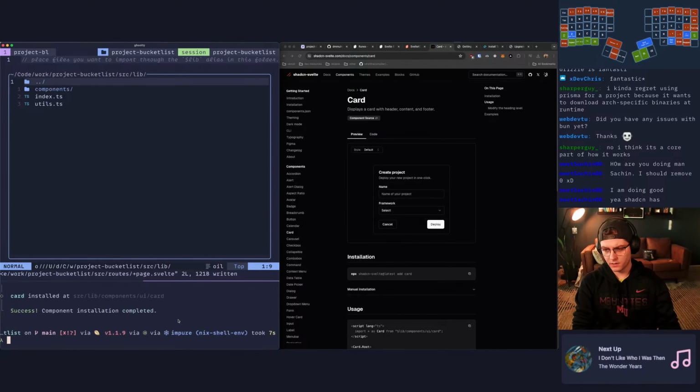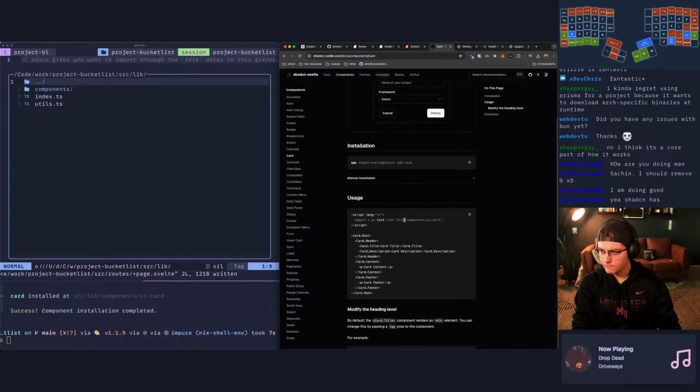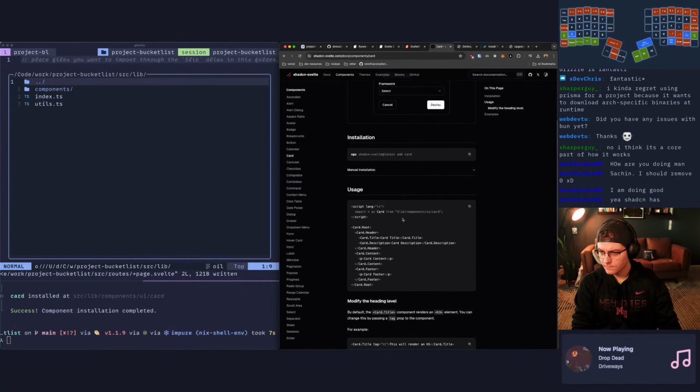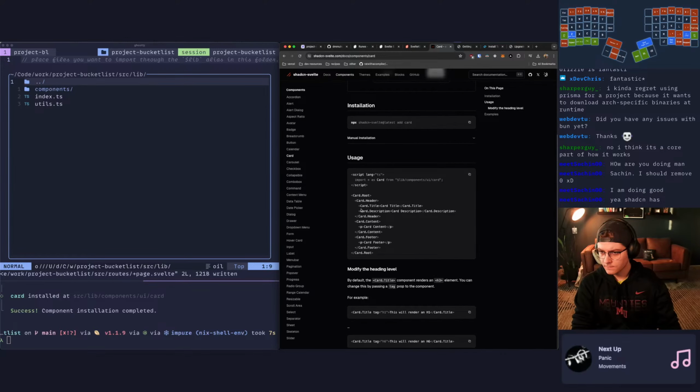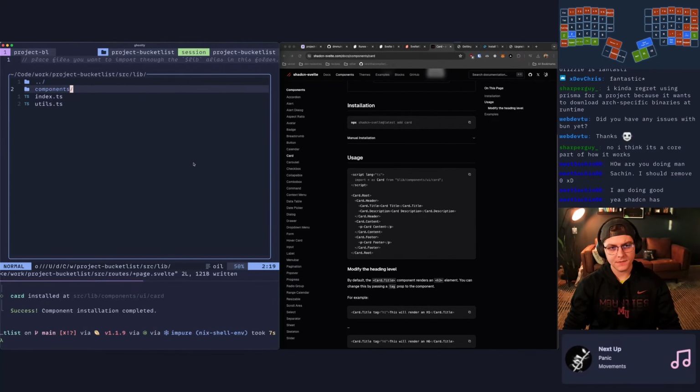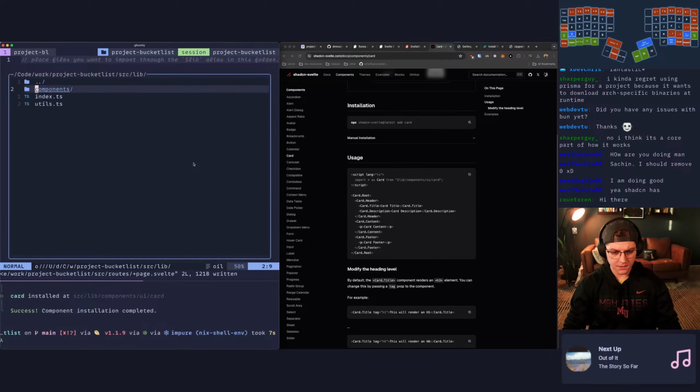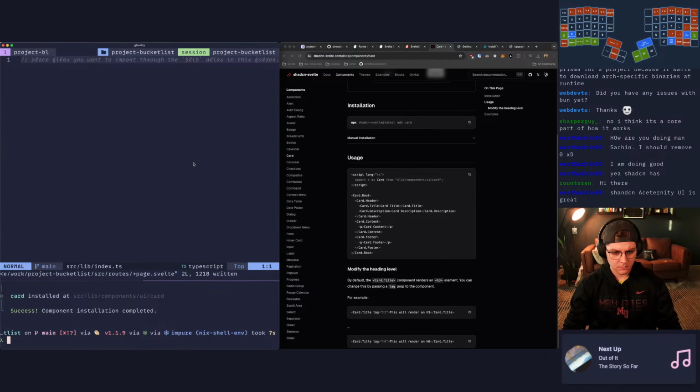Oh, it's because I'm using bun to install things. That's fine. All right, so we got a card. Great. So let's go into components. Where did it install the card to? Lib components UI card.